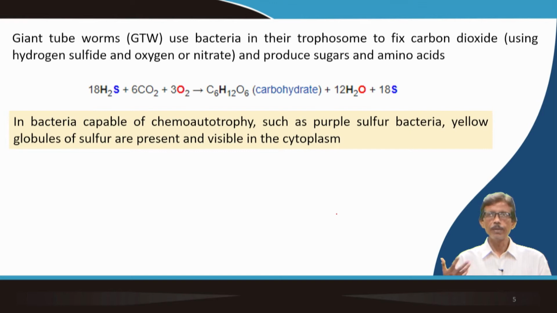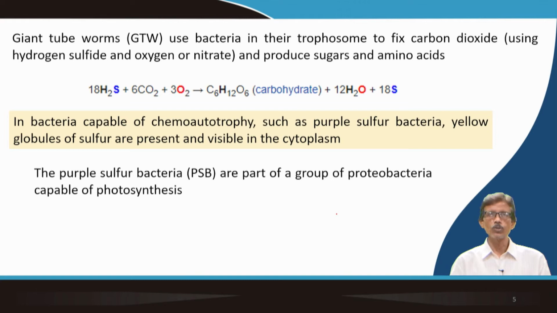So, that is important, that elemental sulfur you can also produce by this process. Then when the bacteria are available, they can do the process known as chemoautotrophy, such as purple sulfur bacteria, where yellow globules of sulfur are formed and visible in the cytoplasm of those bacteria, or the bacteria residing on some plants or somewhere. So, very beautiful powders of sulfur can be seen because they are continuously producing elemental sulfur, this S, which is S0, elemental sulfur.